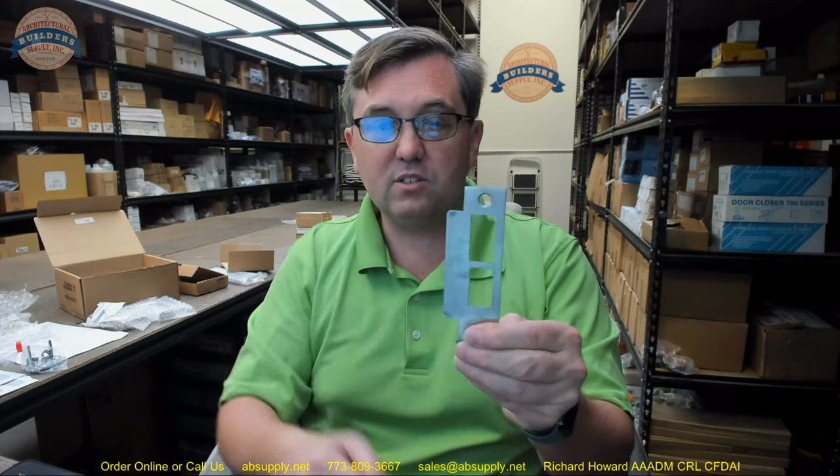If the manufacturer is going to punch all these unnecessary large holes through the strike, they should be giving you a dust box. Knocked-down drywall frames are not going to have steel welded in to act as dust boxes — you only see those on masonry frames. A dust box is a piece of metal or plastic that goes behind the strike when installed and literally seals off the entire interior area. You don't want particulate from the wall creeping into the space, and it's quite unsightly to look through those two big unnecessary holes and see raw studs, drywall, and flaking. That would certainly be a downside of this strike.